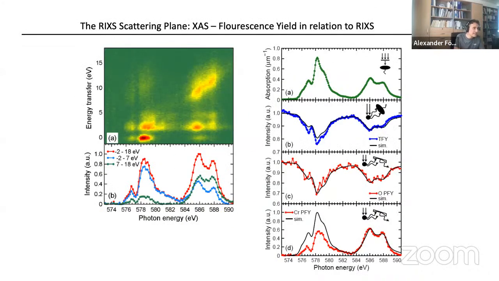Doing this is actually a good thing, but it's also a very tricky thing. The trouble is, to measure X-ray absorption in the correct way, of course, we have to fulfill Lambert-Beer's law, where we need an optically thin sample and we measure the number of photons which get stuck in the material. So photons come in, they go through a thin sample, and then we measure how many come back out. In liquids, we can do that by creating thin jets, which are a few hundred nanometers thick. And then we really measure the number of photons coming through. And that's in principle the correct way to measure that.